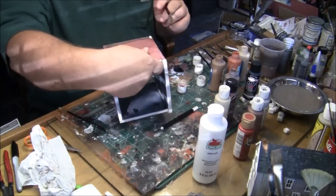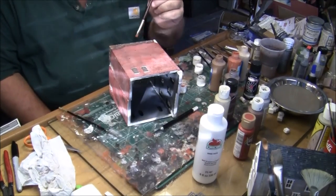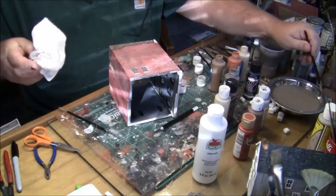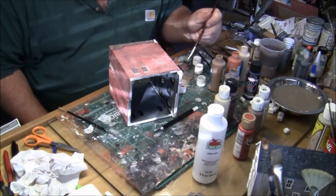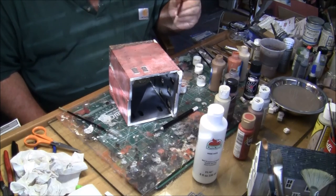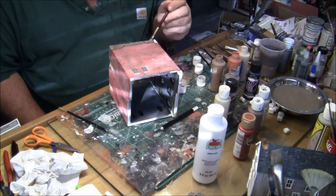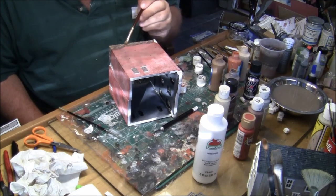And when you get done with this, because you still got a lot of little details, a lot of little groove lines and things on these stones that you probably filled up with paint just a little bit, you just keep playing with it and looking at it. And I'll put another final black wash on top of this to bring out some more of that detail again, and to give it a little bit more depth.